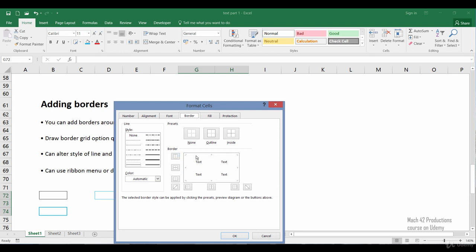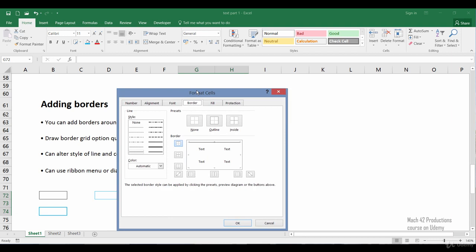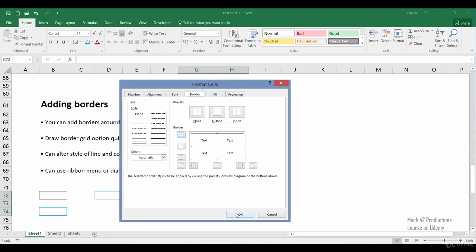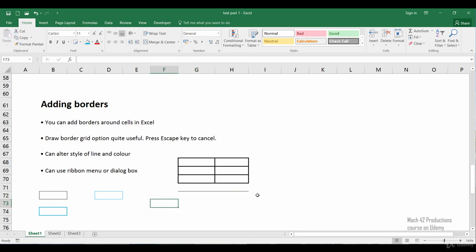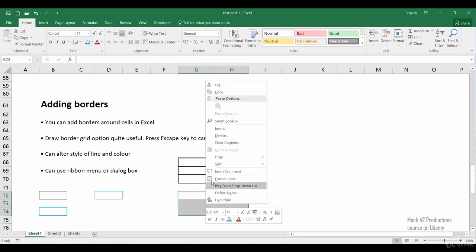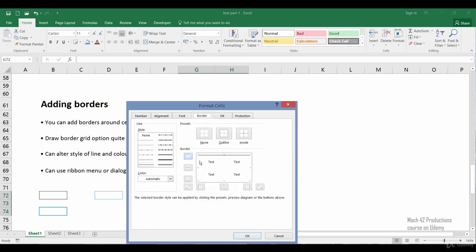Now one thing to note, folks, which is often a common pet peeve in Microsoft Excel, is that if you, for example, have applied a border like this, and let's say you press OK. There, we've got our line here. Now let's say we wanted to go back and change that a bit. We go to Format Cells again. Now, here's the pet peeve.